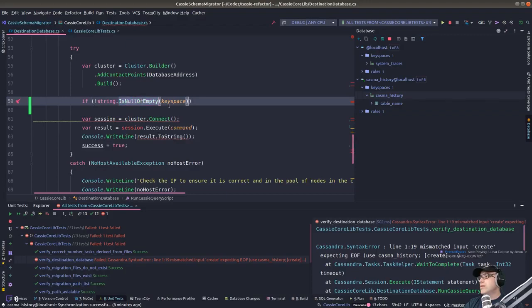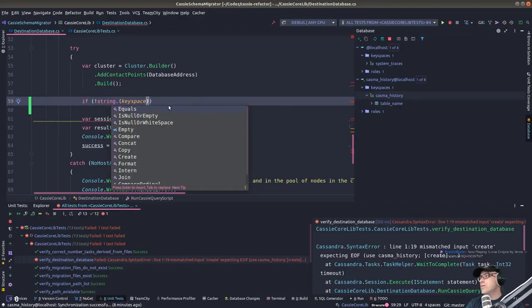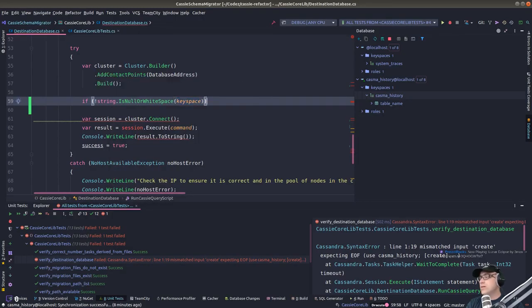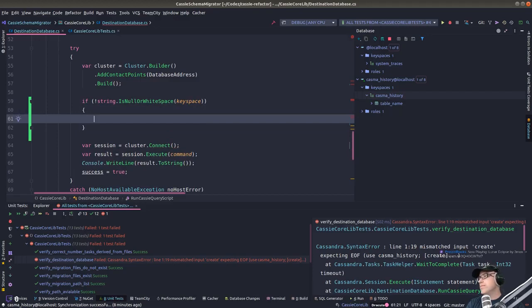Actually, it's always gonna be something, I think. So is null or empty? Is it a white space? Yeah, let's do that. Okay. Then do this stuff. Okay.